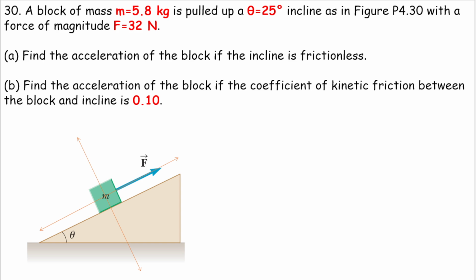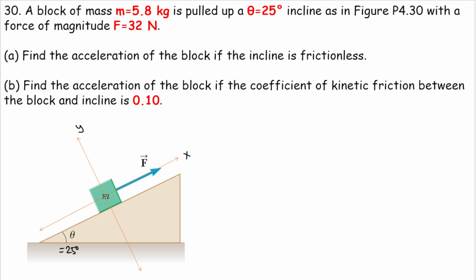Okay, let's do problem A first, because we need to find it first, right? So here we will have this plane with θ equal to 25 degrees. Then let's draw all the forces that work on this block. I will use this coordinate system: the x-axis is parallel to the plane, and the y-axis is perpendicular to the plane. So my coordinates look like this.